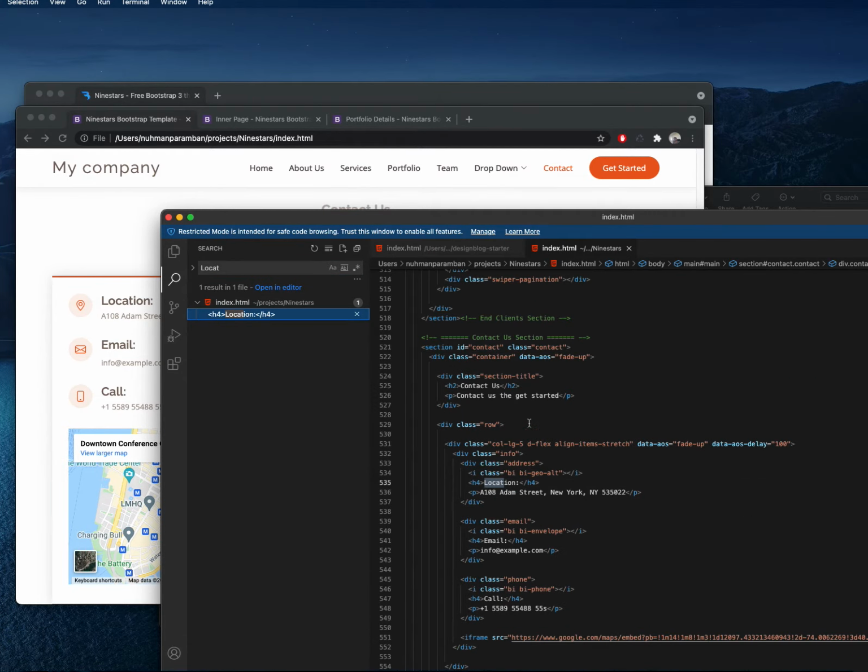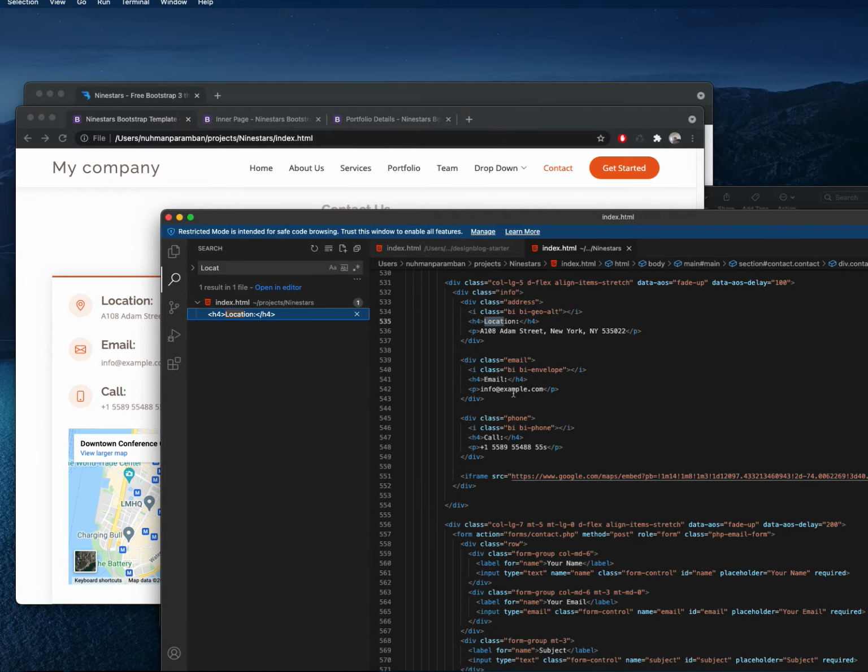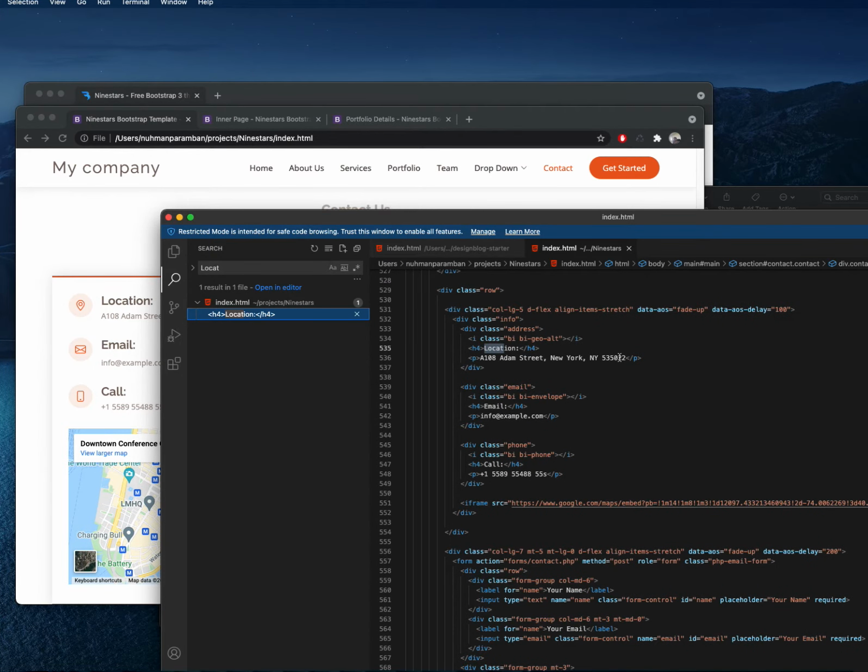I need to change the location into something else, some address. I will keep the city in the same place, some address, New York, that will be fine. So we are done with that part.